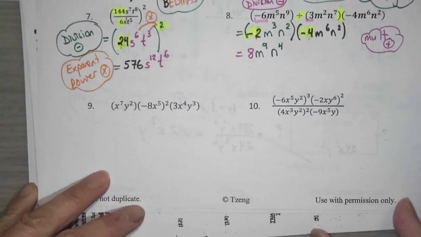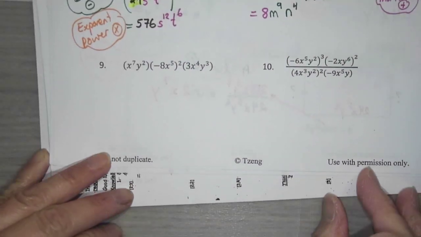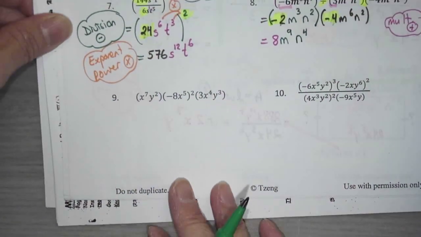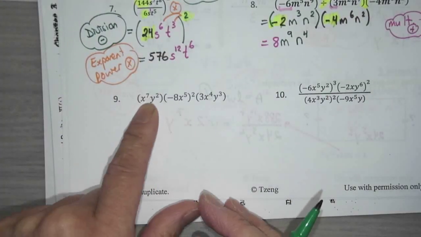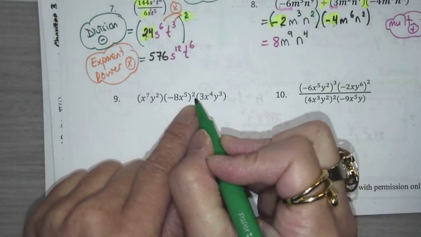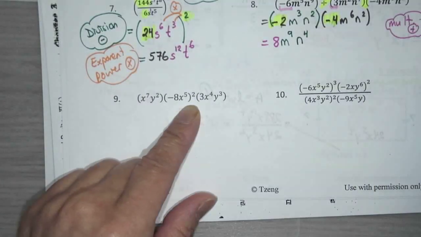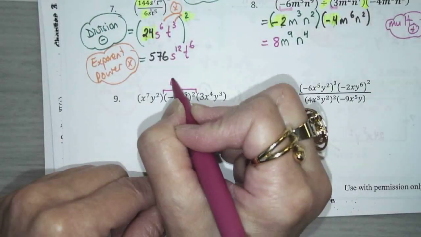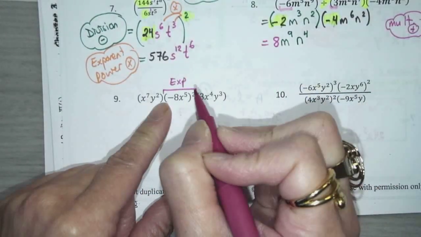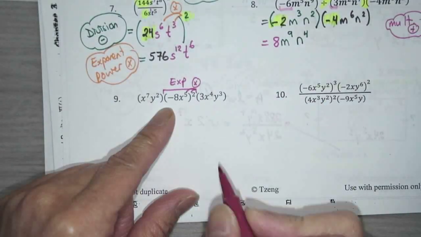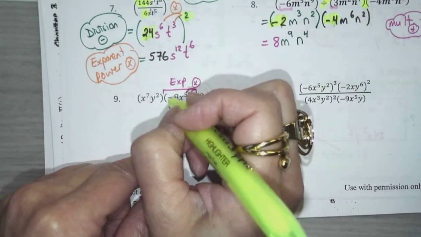Okay. Let's look at the next one. Moving up, all the way over here. All right. So here, this is multiplication here. That's multiplication, but I put in an exponent. So here I have to do the exponent part first. So that's the exponent part first, which means it's power to power. You see you're doing this and multiplying. Right? But the number is -8 to the power of 2.